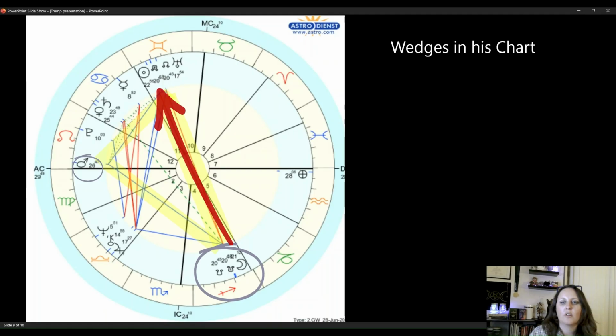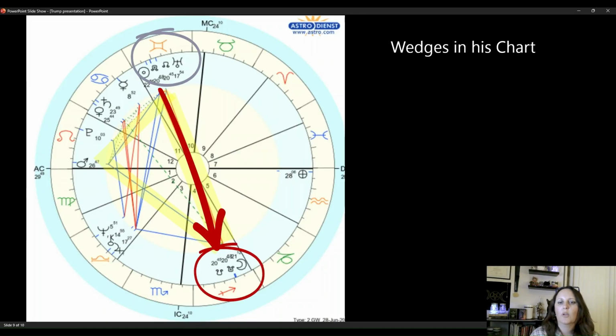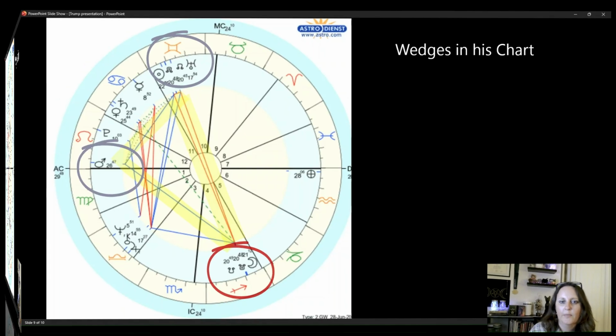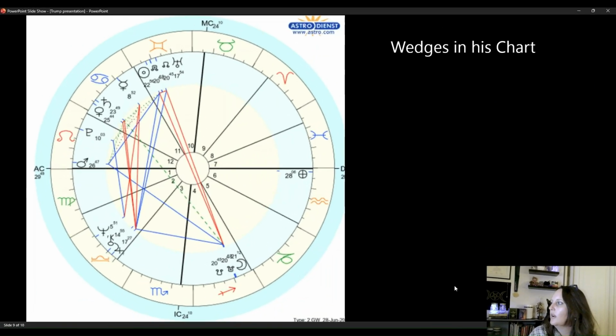Okay, so on this chart, when it comes to opposing his Moon, we can see this tension. We have a person that's someone that people can look up to. And then we have this person that seems ingenuine with this mother and father energy. All right, so we're going to look at these empty houses.